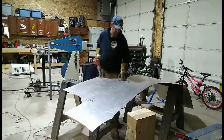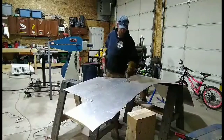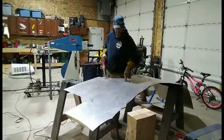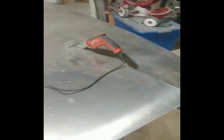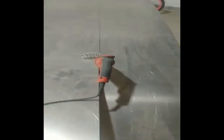If you guys are using these, make sure you cut past the line and get this curl that sticks up, so when you cut in the other direction, you have a spot to start. So you get a little bit of waste when you cut past there, but it's easier to get the shears in there to cut the other direction. This is what I wanted to show you guys, is my electric shears. I'm just cutting down my line here. I'm going to cut this to length and then I'll start bending it up.